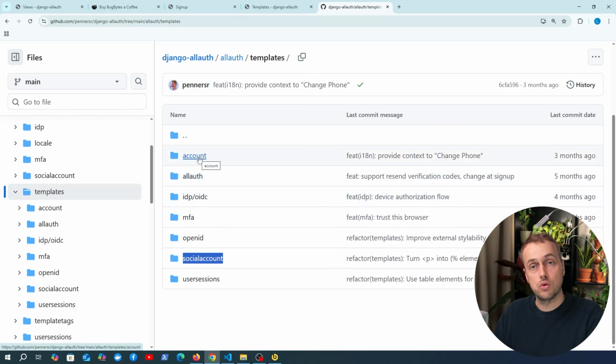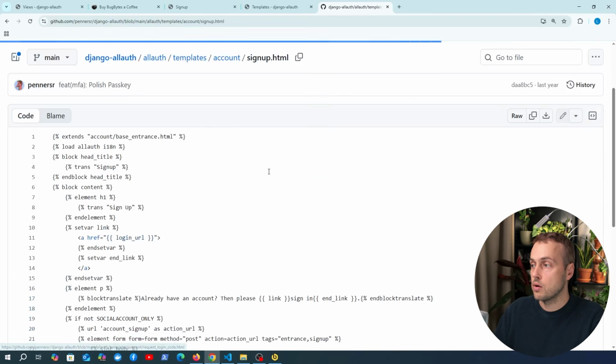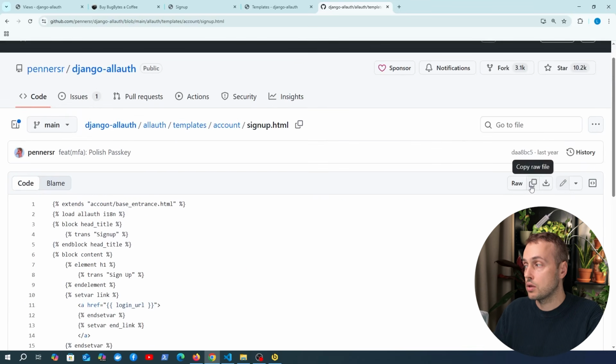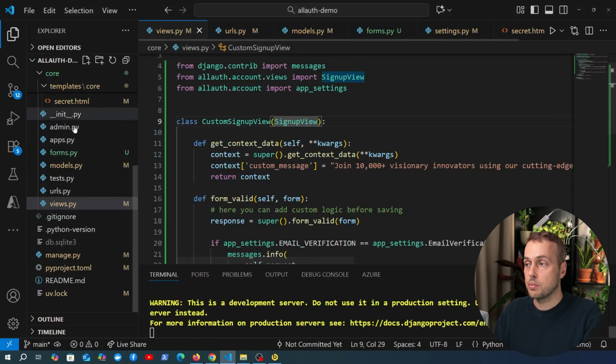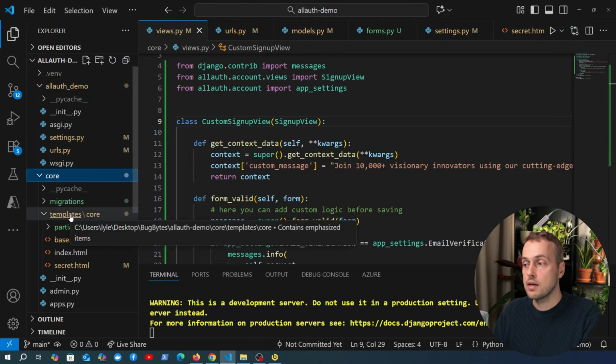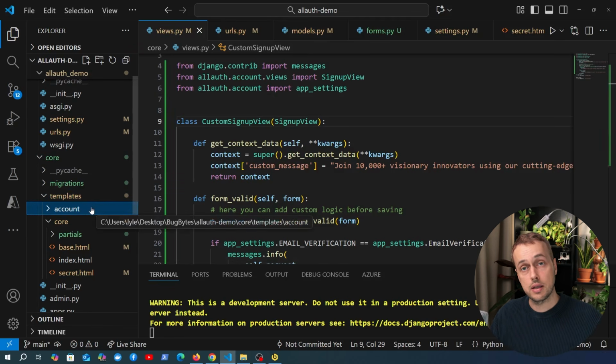What we're going to do to begin with is look at the sign-up template, and that is in the account application. So if we go down to signup.html, we can look at the code that comes built into this template. And actually what we can do is copy this. So we're going to copy this file here, and we can then create the template inside our own template system. So if we go back to the application, inside this core app here, we already have a templates directory. What we need to do is create a new folder here called account. And it's very important you get this right here. It has to match the template names and the folders that are provided by django-allauth.